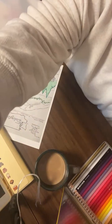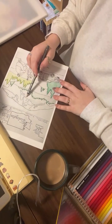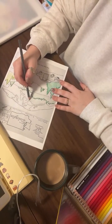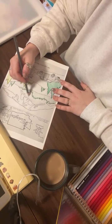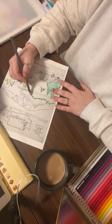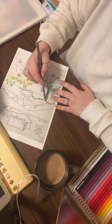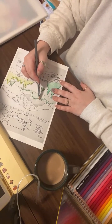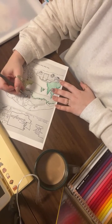Oh my gosh. Sorry, I'm just trying to make this a smidge more stable so that it doesn't keep wiggling around for you. Because that is bothering me. In the future, we'll have a better setup. But for the first one, that's okay. We're really channeling our inner Bob Ross today. No accidents, just happy little trees. So cute.